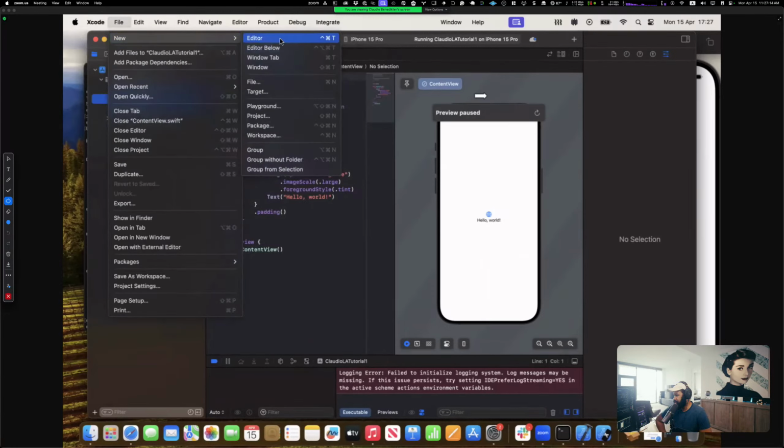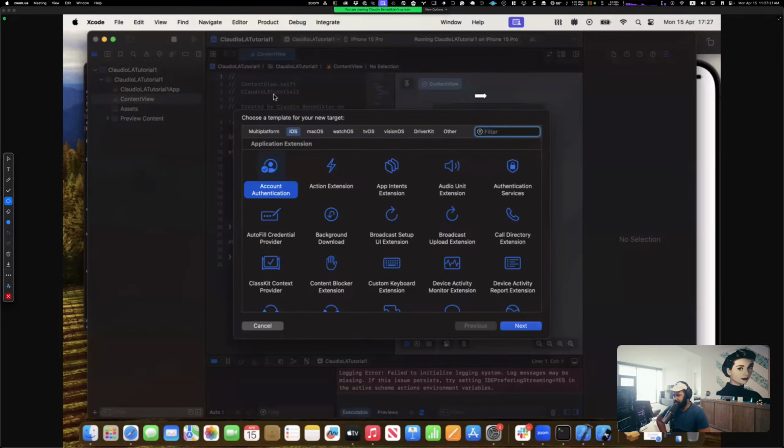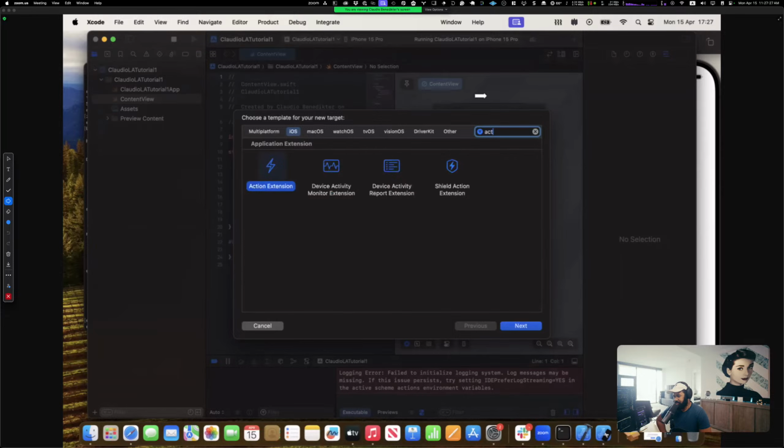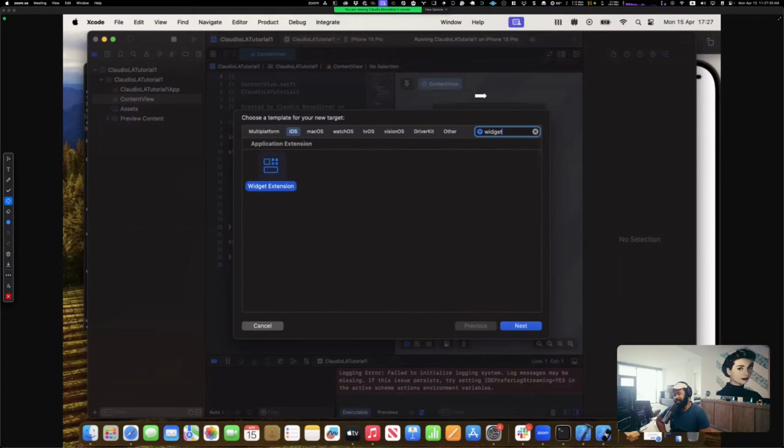So go to Target. And you want to search for activity or widget or something like that. Live activity? Maybe they changed the name of it. Oh yeah, widget. All right, there we are.